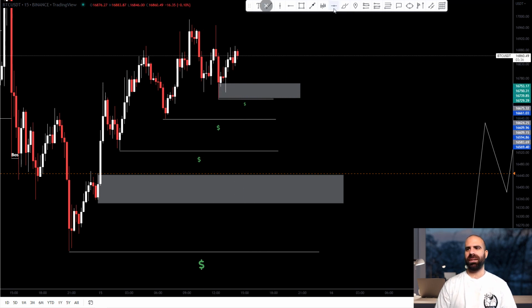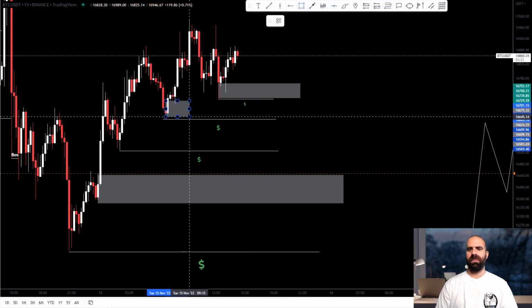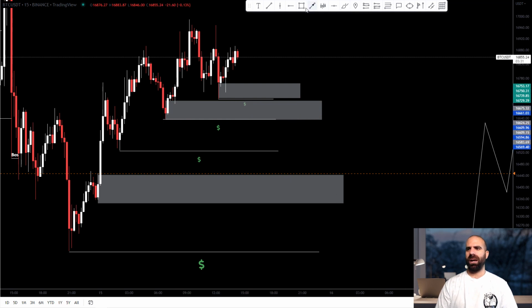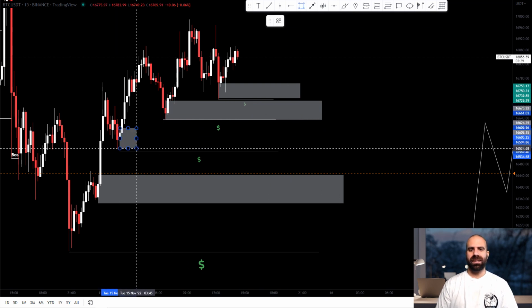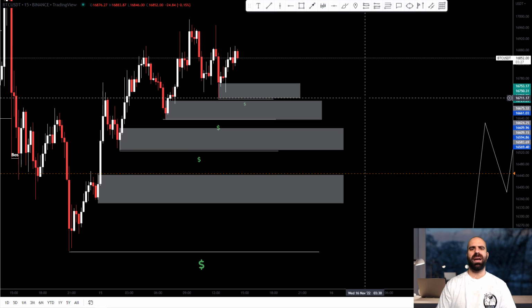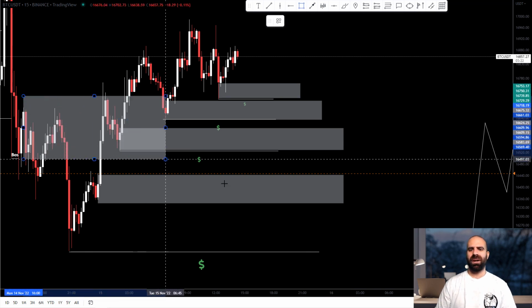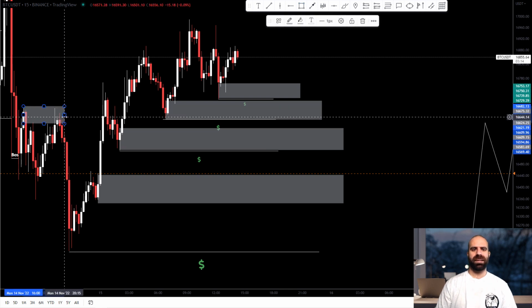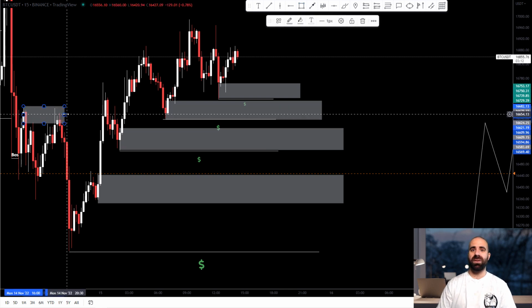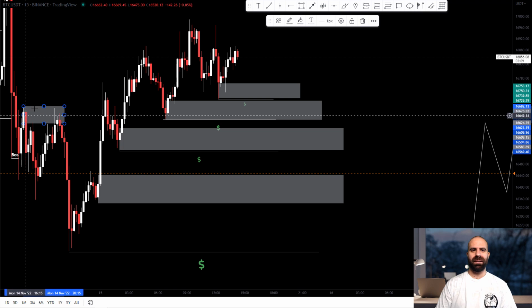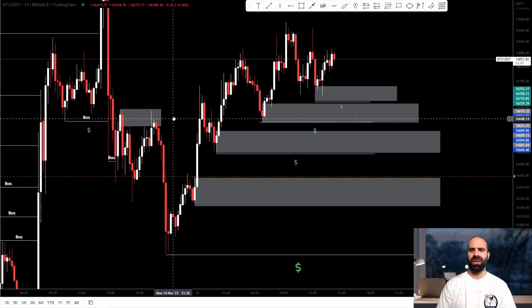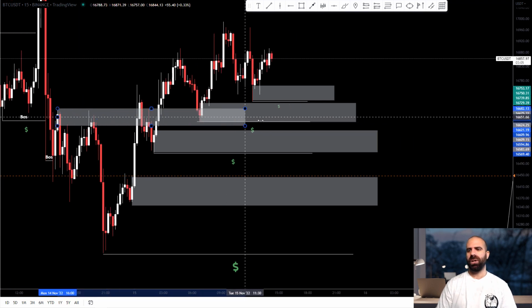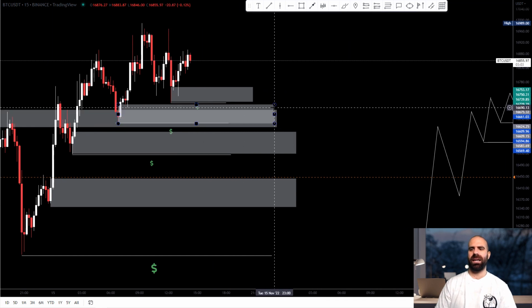So they're gonna be waiting for this area and they're gonna be waiting for this area as well. As well as support and resistance traders, they're gonna have the same areas pretty much. They're gonna be covering this whole area with trades, because here I understand that support becomes resistance and the other way around. Traders are gonna be entering here, resistance, and then they say this is support. You see some similarities?